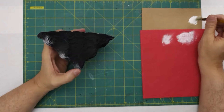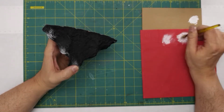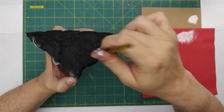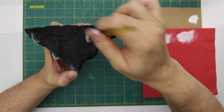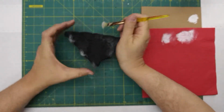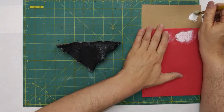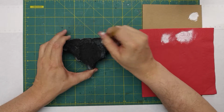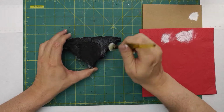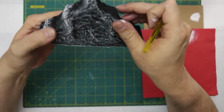We could also do something like stippling and dabbing, in which all you're doing is loading up your brush a little bit, removing as much paint as you can, and then rather than dragging the brush, you're stabbing down. So, you can see the effect there.